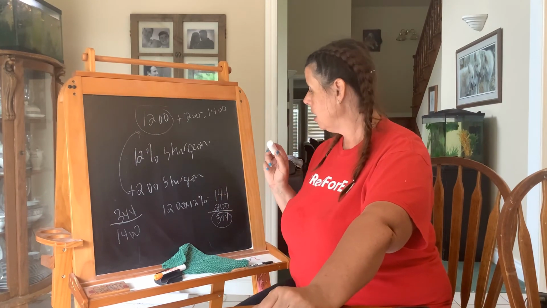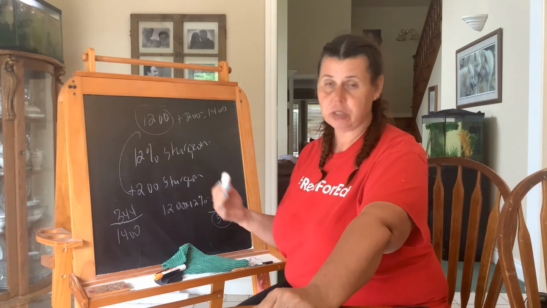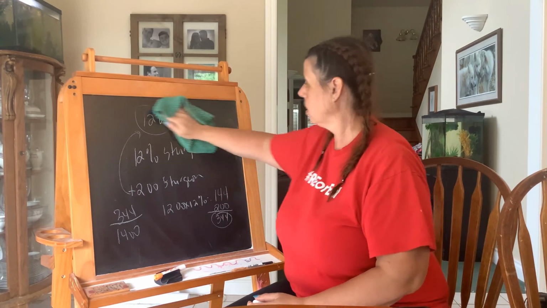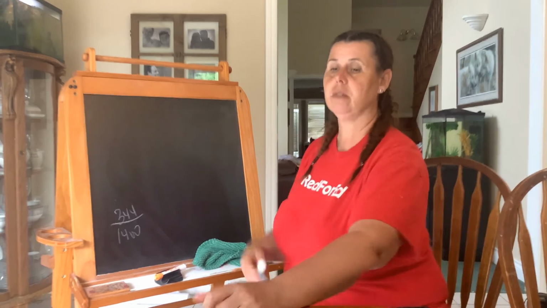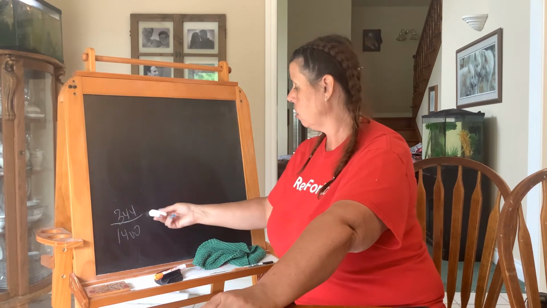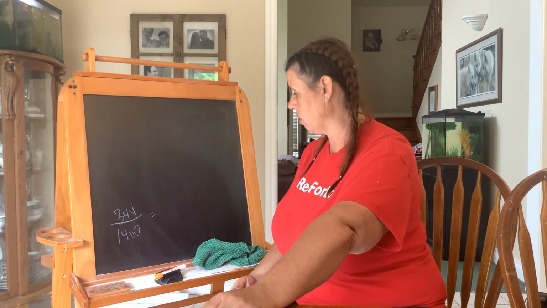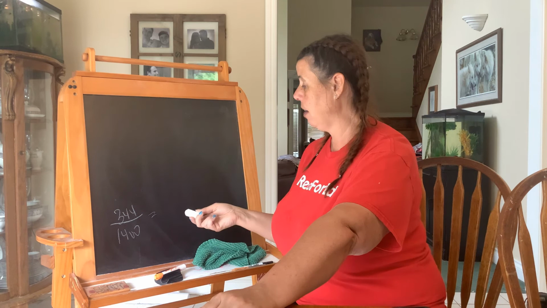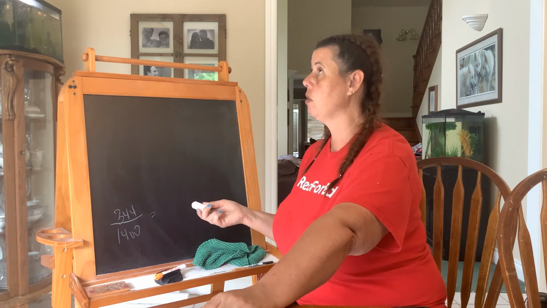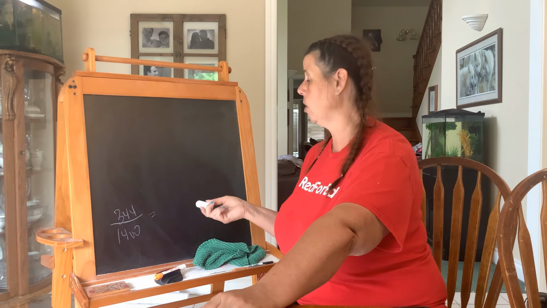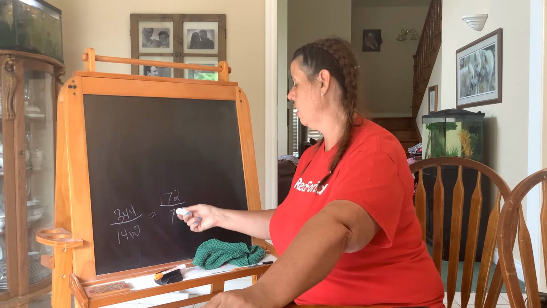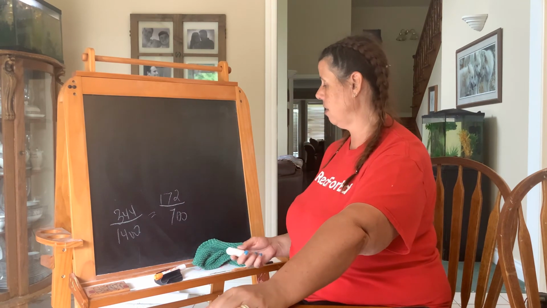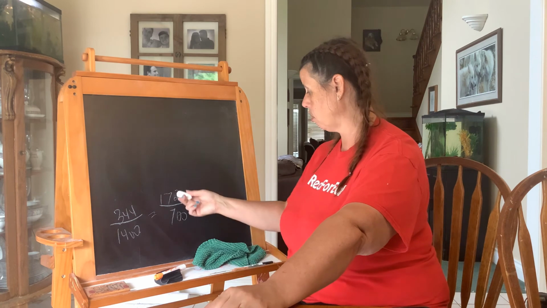But we could probably do better and reduce that. Again, it doesn't ask for it in lowest terms, so I would accept that answer. But let's just see what we could get it down to. So 344, I'm sure, doesn't go into 1,400. So let's try by cutting it in half. Half of 344 is 172, out of 700, because half of 1,400 is 700. And then we can go lower, because they're both even numbers again.